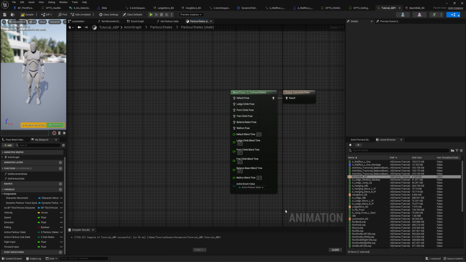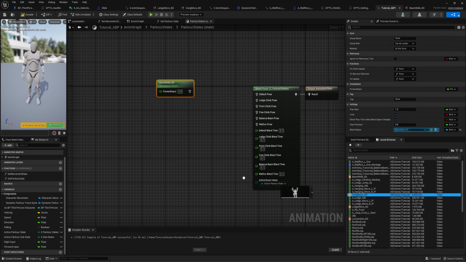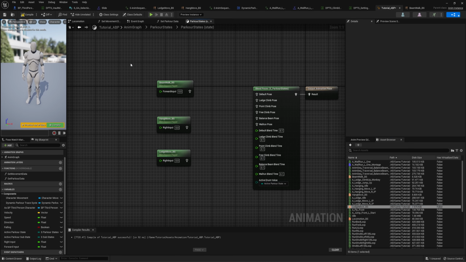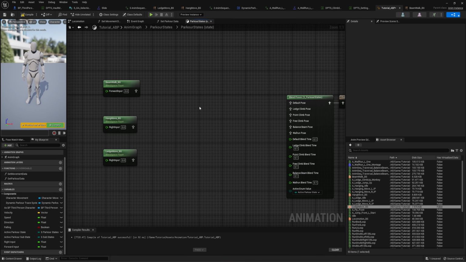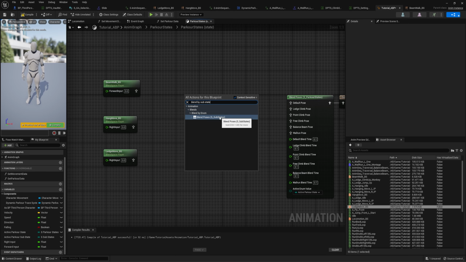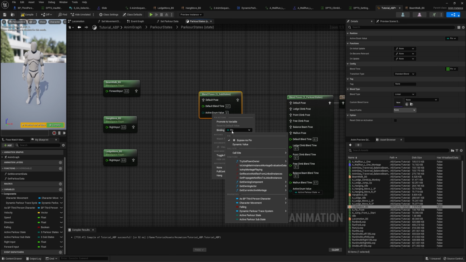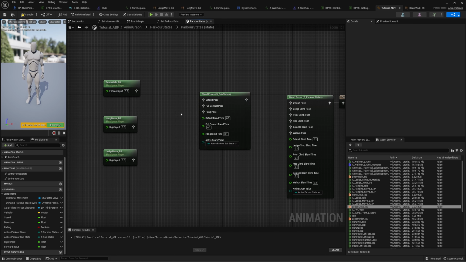Now, I only have hanging, ledge, and beam walk set up just for the examples here, but I'm going to grab my beam walk and put it in, my hang, and my ledge movement. Now, for ledge climbing, we have the ability to go between hanging and ledge movements. So what we can also do is right-click and blend by substate, and you'll see this s_substates blend poses. So we can use this as a secondary selector. Now, if we right-click on the active enum value, set the binding to our parkour substate, and then we'll just right-click full contact, and then right-click hang. This way we can get those output poses.